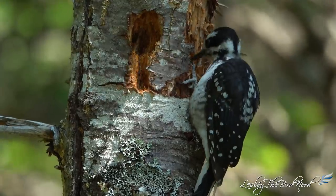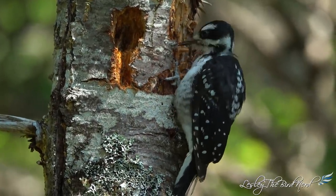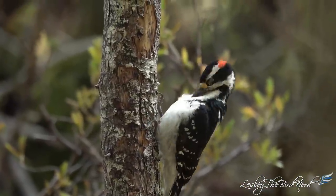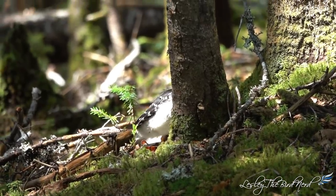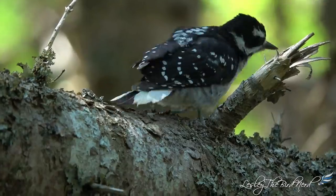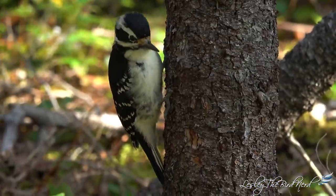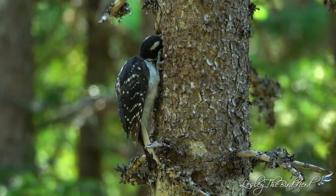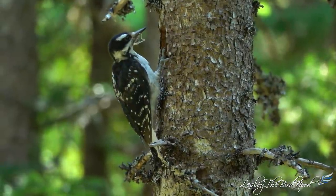Climbing and foraging characteristics. These woodpeckers are very powerful and hardworking as they hammer into trees. They can be seen hitching up tree trunks and along main branches, leaning against their stiff tail feathers as they rest or move around. You may also see them at the base of trees, especially on ponderosa pines, which are often attacked just above ground level by species of bark beetle. They also forage along fallen logs and even on the ground. Hairy woodpeckers sometimes follow the larger pileated woodpeckers — as the pileated moves on, the hairy woodpecker checks over the deep holes, taking insects the pileated missed.